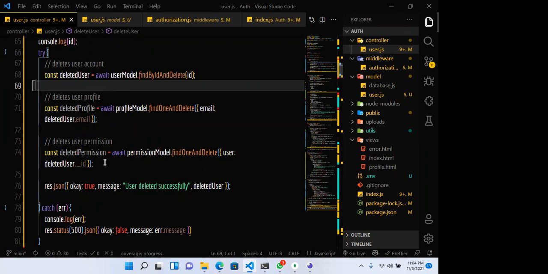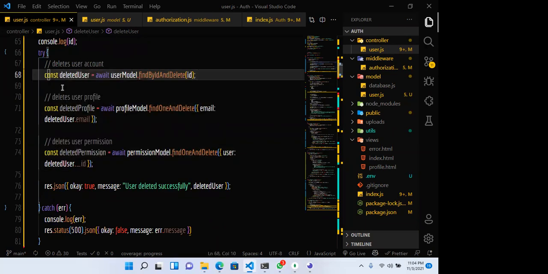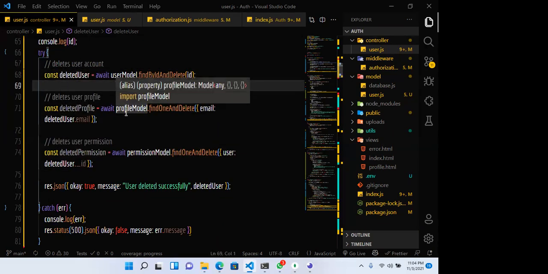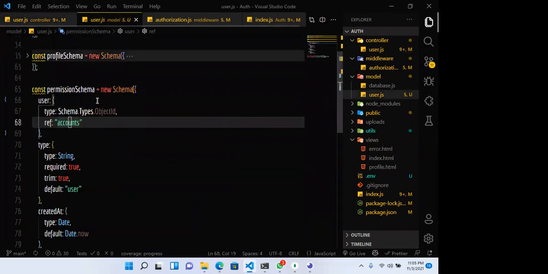So yeah, you guys can now cascade delete. So don't forget, while deleting the user accounts, you need to also delete their profile and also their permission, or anywhere you are actually referring to the user information. So for the account, if you are referring to the account somewhere else, you actually need to delete their profile there. You understand? So that's using this referencing pattern here.